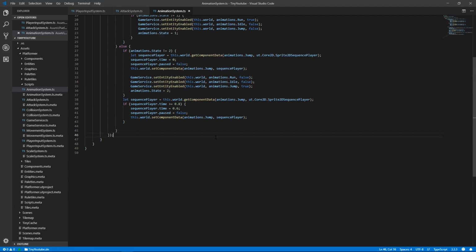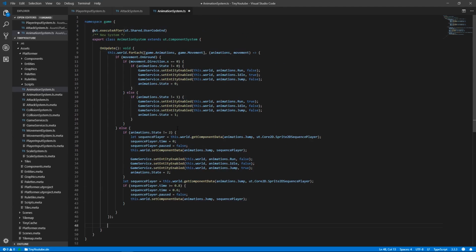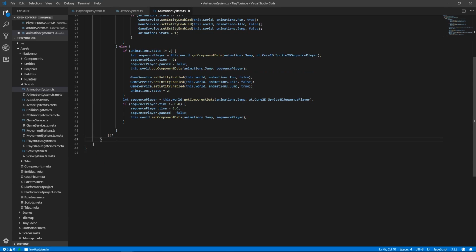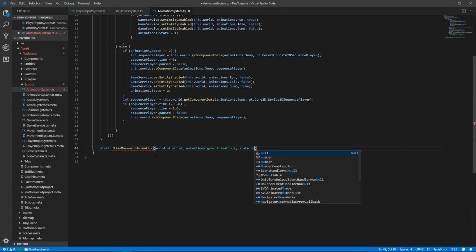So we'll go down to here. Outside of the onUpdate, we'll create a new function called static play movement animation. And in here, we'll ask for a world and the animations, which is a game.animations, and a state, which will just be a number.